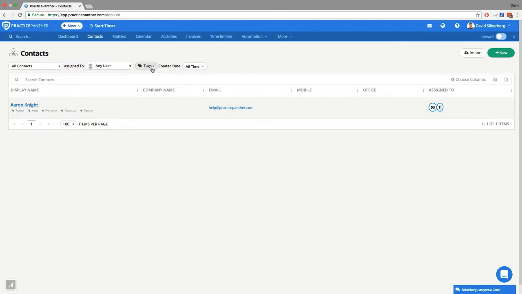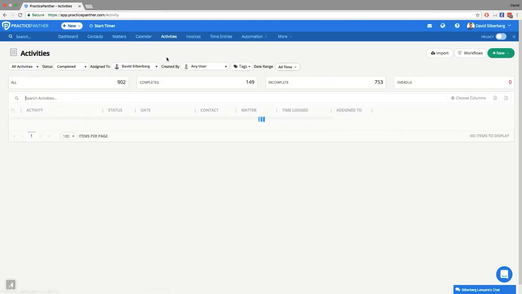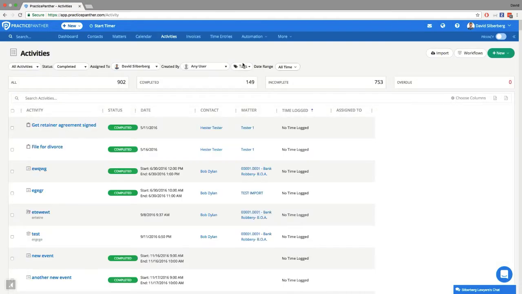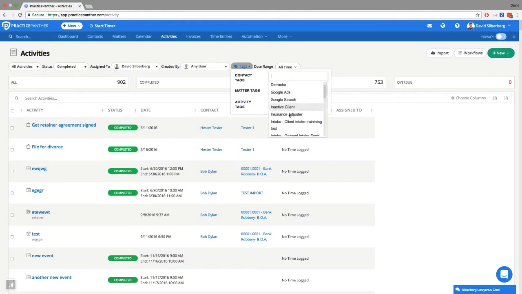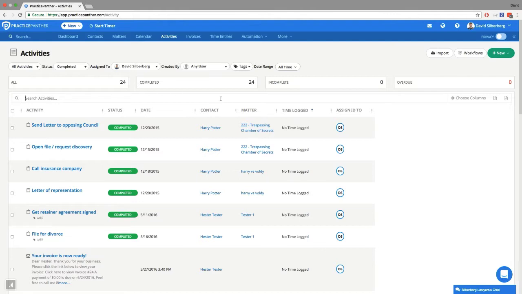You can also use these tags on literally any report or any other big picture page on the top. So when I'm looking at my activities list, for example, I can go ahead and see that I have the same tags feature right here on the top. Say I only want to see my activities for my new clients, for example. And this is going to pull up a list of all the activities I have that have the contact with the tag new client. So this allows you to really pull up any list of people.